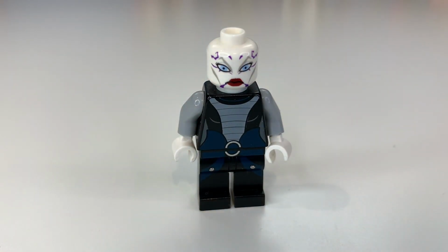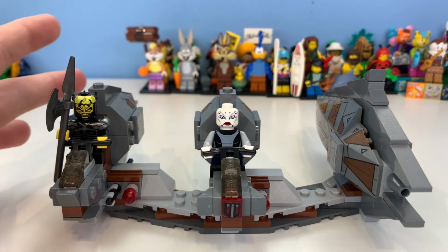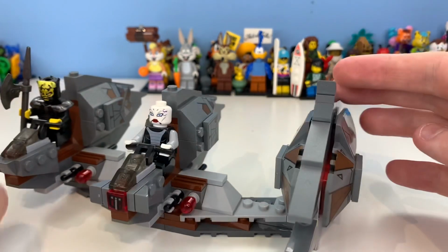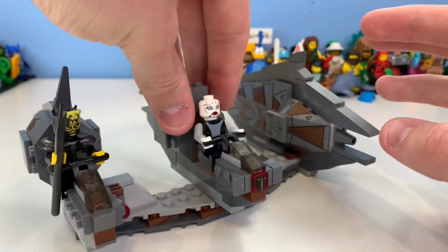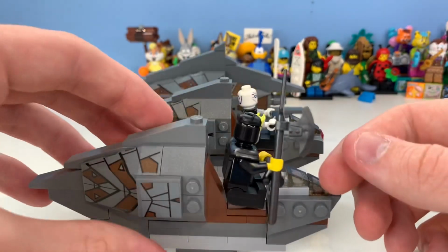Now let's go on to the main build of this set. So taking a look at the main Sith Nightspeeder itself, you can see what it looks like, which honestly is such a unique build. I really love the look of it. It just looks so unique with these three little pods. You've got the center one, then you've got the two on the sides that actually attach and detach rather. This honestly just looks really cool.